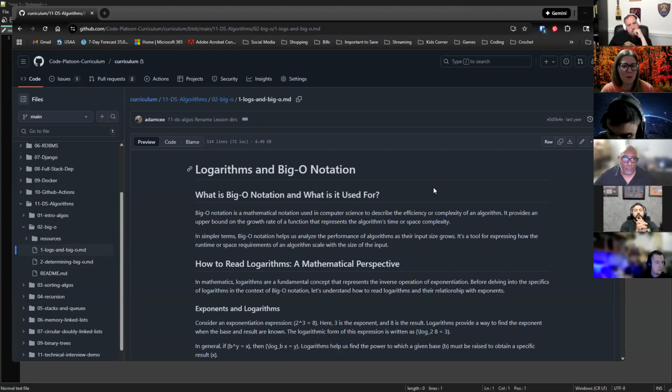We're going to look at logarithms and big O notation. What is this even used for? Well, it's just to help us analyze the performance of our algorithms, to understand how they will perform as the inputs increase, as their input size grows. So we're interested in making sure all of our algorithms and our programs run as smoothly as possible and use as little memory as they need to complete the objective.